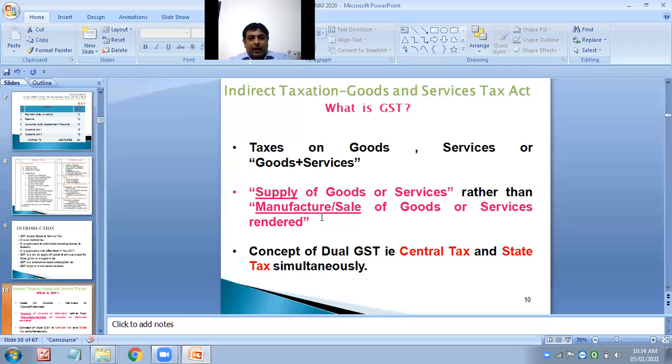So that is why the supply, I mean, we have seen the Sale of Goods Act, whereby the transfer definition was there, but when it comes to services, how can we talk about, suppose electricity, suppose there are many services, transportation. So that is why the word supply came into existence as far as GST is concerned. Very important supply concept. And then we are also going to see what the basic differences are between composite supply and mixed supply, how it has to be identified, etc.